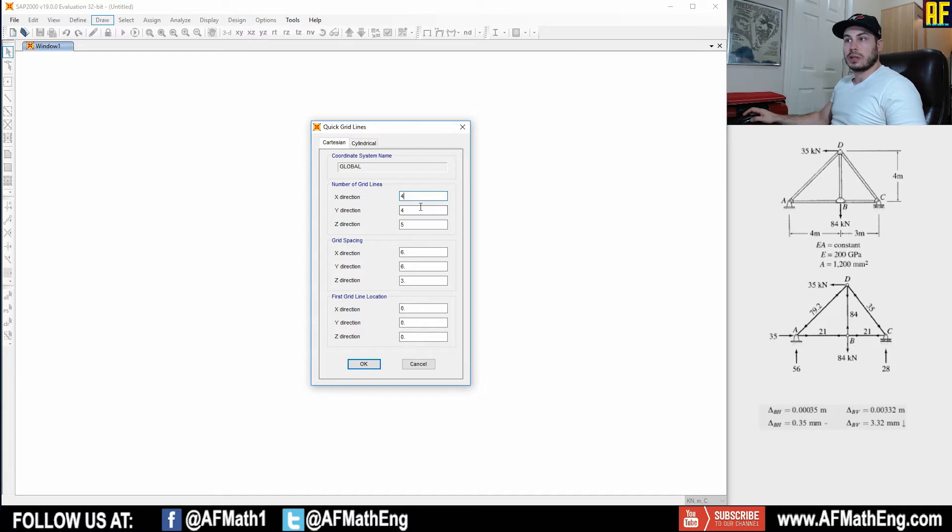But we're going to start with our grid lines. So our grid lines here are going to be, and if you'll remember in the other question, this is our x-plane here always. So when we're looking at it as it's presented to us in the book, the horizontal axis along the page there is x. Up and down here is z. And into the page is y. So that's the coordinate system in SAP.